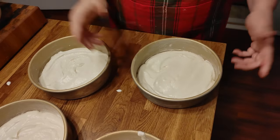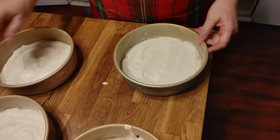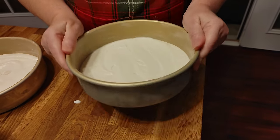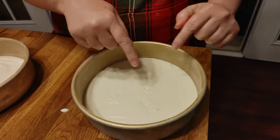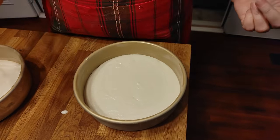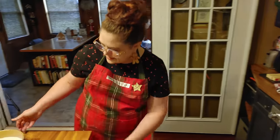Now, Mama always beat hers on the counter to get all the air bubbles out, especially if you're using a hand mixer. It puts more air in the cake batter. So we're going to do that today. My dogs may bark. Had a few little bubbles that popped on the top. There's one that's about to pop. But you can do that. Everybody will have a different amount in there. If you don't overbeat your cake, the less air there will be in there. Also, try to use a paddle if you've got a stand mixer. All right, we're going to get these in the oven.